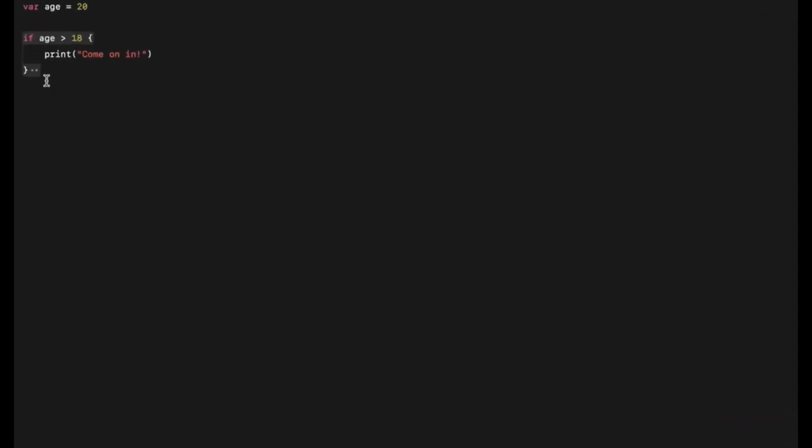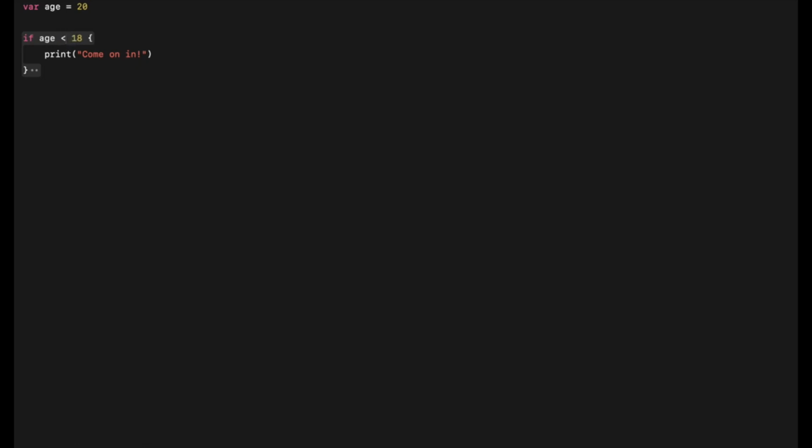Okay, so let's just zoom in and have a look at this one just before we go and run our code. So we've created a variable called age, and it's storing the integer 20. So our if statement is saying if age is greater than. So I just want to talk about this in the center. So this is what we call an operator. Okay, so what this is doing is essentially the symbol for saying greater than or less than. So this is the way around that we want it to be if we're checking if age is greater than 18. If we wanted to check if it was less than, we would do it the other way around.